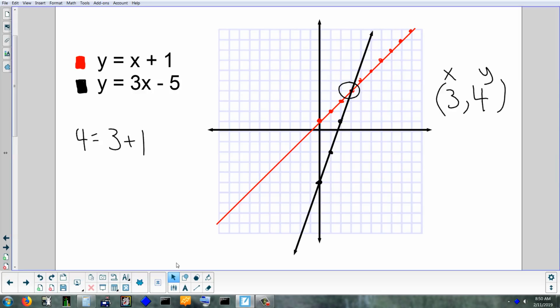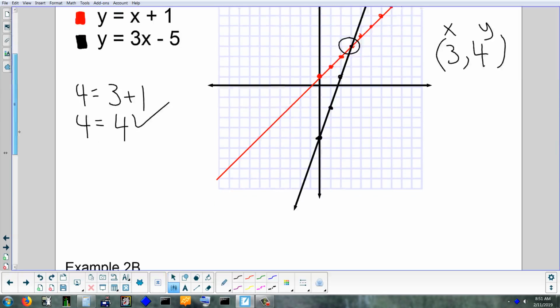When I'm at this point, guys, chances are you don't have to move anything around. Don't go, okay, I want a -1. Don't do that. Just do the arithmetic. That's all you have to do. You don't have to move anything in this case. 4 equals 3 plus 1, guys? 4. So that checks out. So I've got to keep going, right? I've got to see if the other one works.